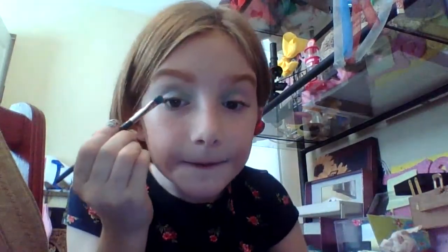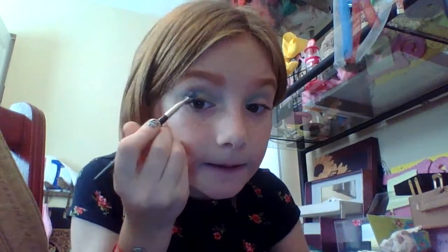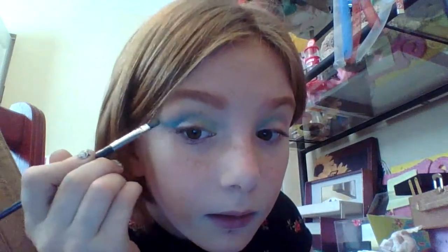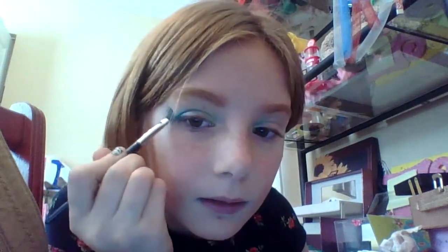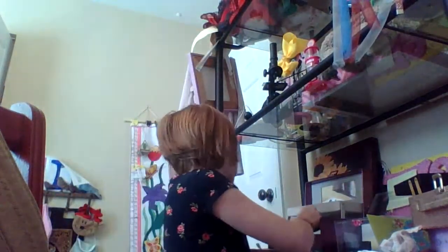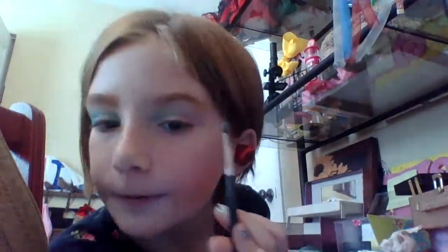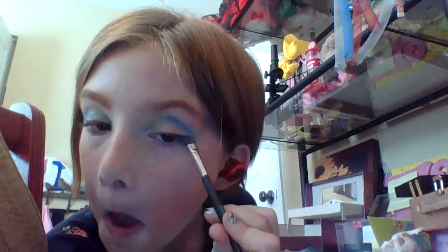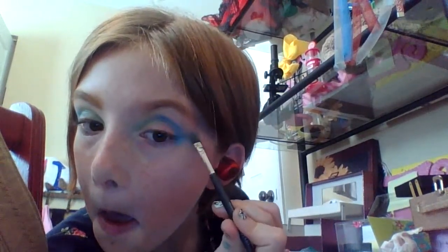And then he said to form an outer V. So, this is what he's doing. Just carving it like that. There we go. And then I will copy it. Okay, yay. This is looking so good on me.